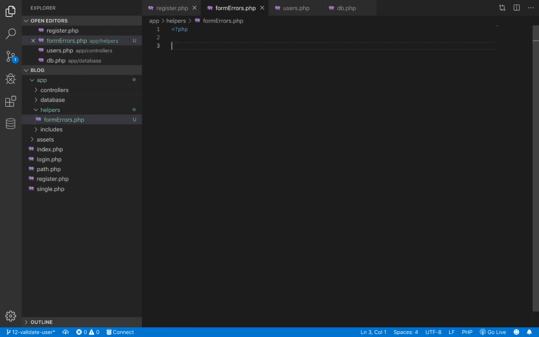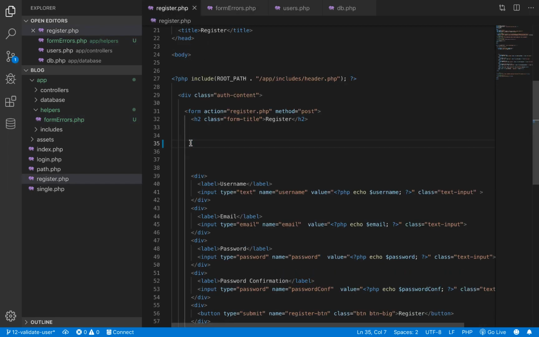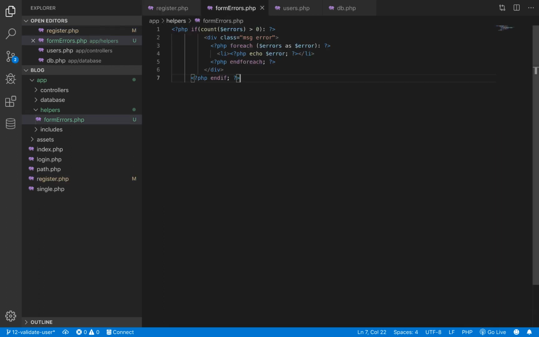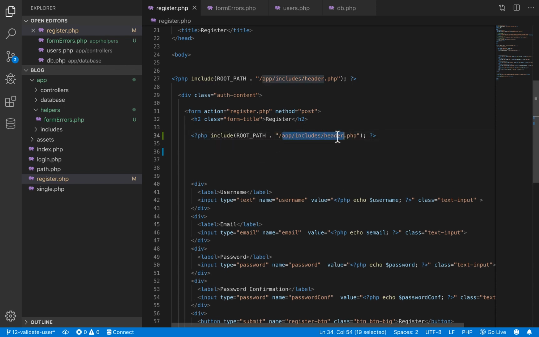Now inside this form errors file, I'm just going to cut this code we have here. We don't need an opening tag. I'll just paste it inside here. And then here, using our root path variable as usual, we are going to navigate from the app folder into the helpers folder and then into formerrors.php.